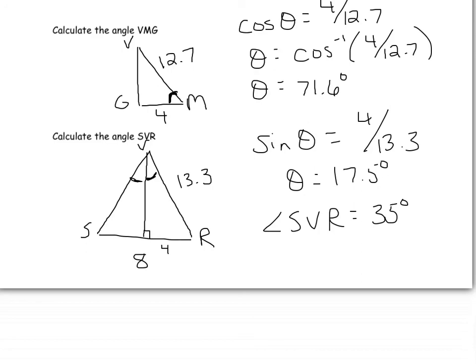The hardest part of these problems is going to be breaking down each of those 3D figures into triangles and rectangles so that you can use your basic SOHCAHTOA. You could have also used law of sines or law of cosines. Now try some of the ones in the book.